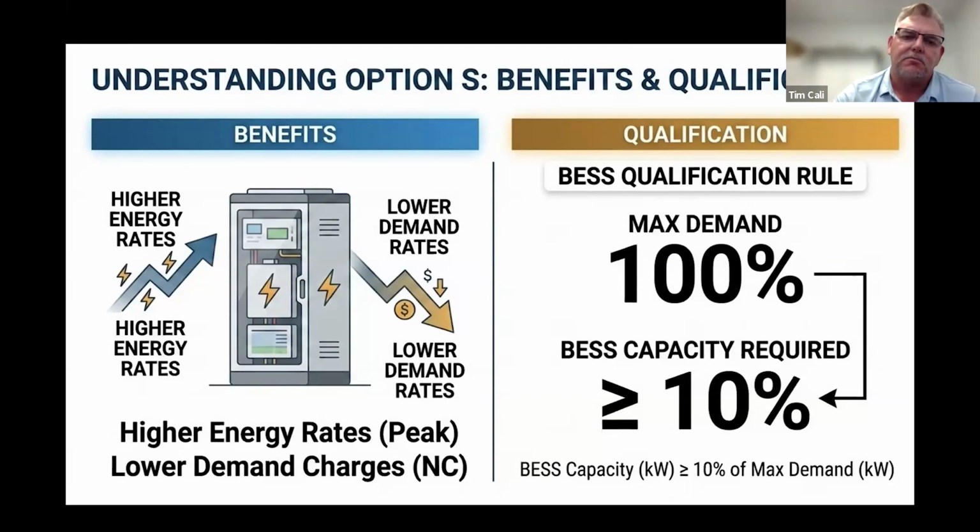Ticket to the tariff. So in PG&E's case, you must have at least 10% of the capacity of the load covered by the capacity of the batteries. So since we had a 1.7 megawatt demand, we could get away with as little as 180 kW of battery to qualify for the tariff. Now, with only 10%, would that battery offset the higher energy rates? That's really going to depend on when the energy is used. So if this concept makes sense, let's go ahead and move to the next slide.